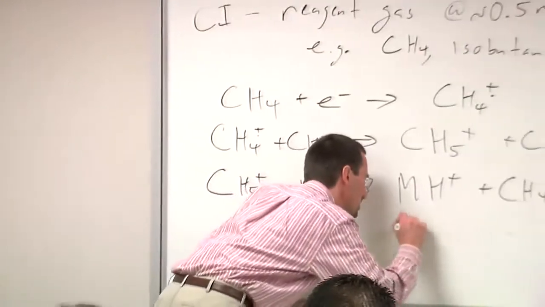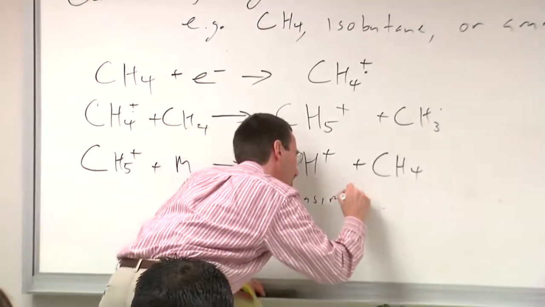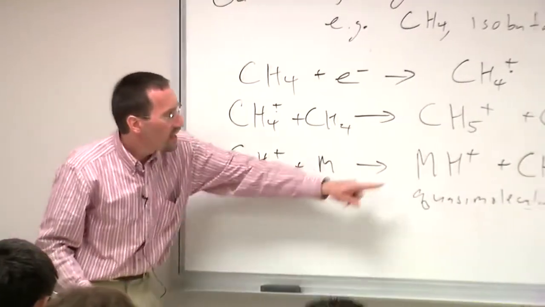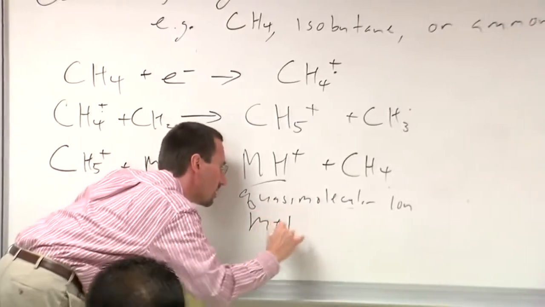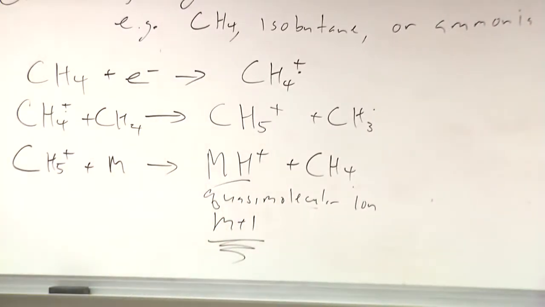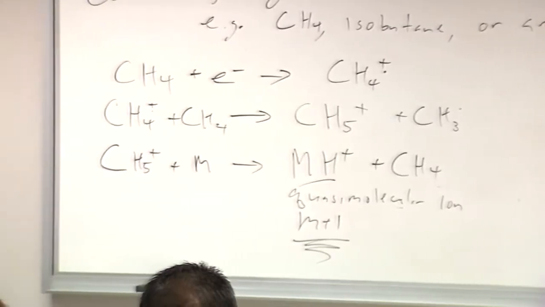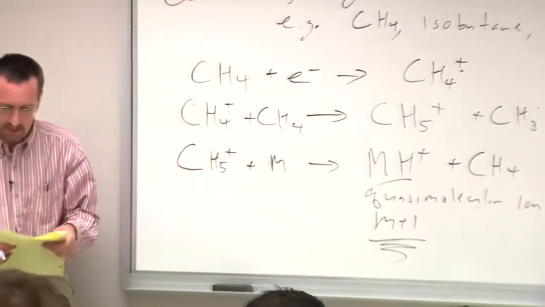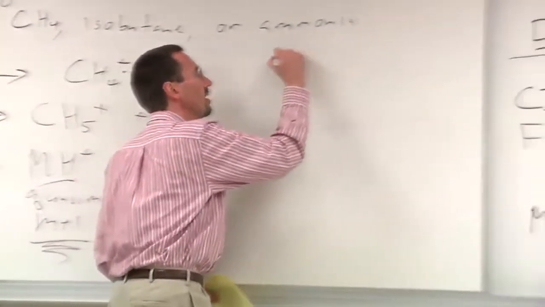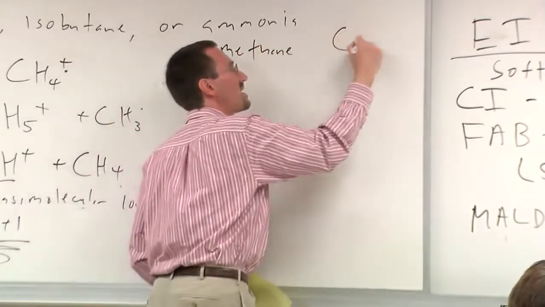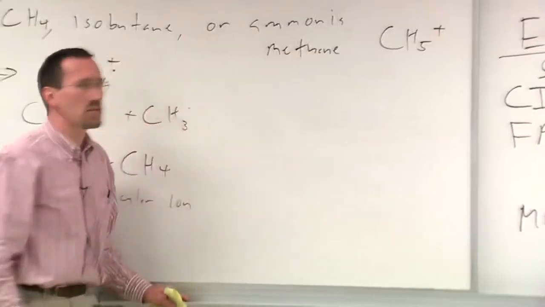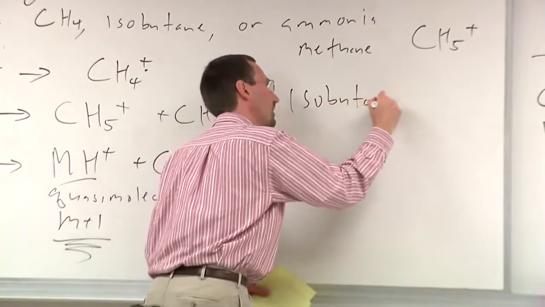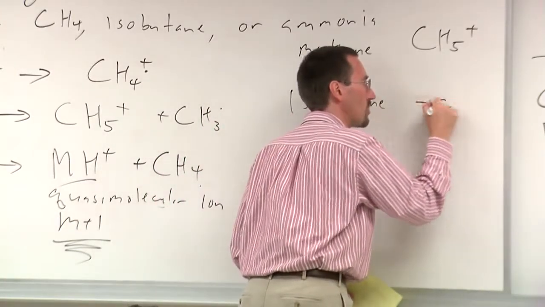So we call this species a quasi-molecular ion. And of course, the big distinction is this is at M plus 1. In other words, it's 1 higher than the molecular weight. And sometimes you'll see other things glomming onto the molecule, including alkene fragments in CI mass spec. So methane gives rise to CH5+ as your reagent acid. Isobutane gives rise to a tert-butyl carbocation.